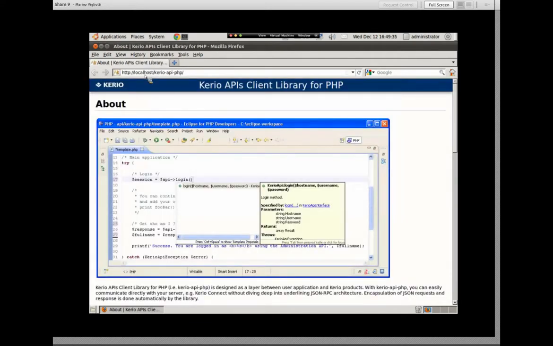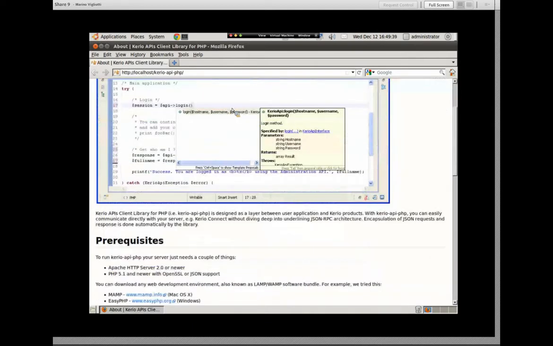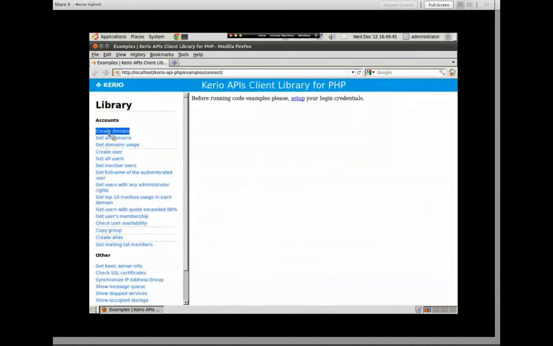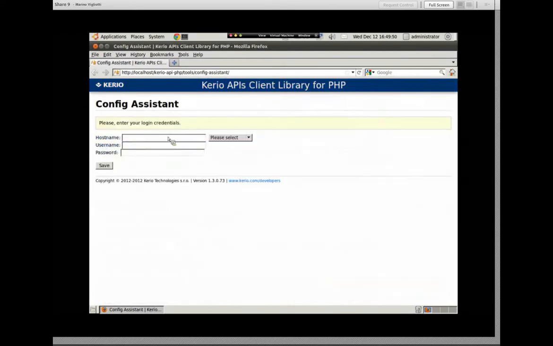Yes. So I need to change the documentation. So right now, if I want to go to connect, I want to create a domain, it will tell me that I have a problem here. How do I set it up? So I follow your instruction. connect.demo.kerio.com. Admin only. Demo. Admin demo. Admin. Admin demo. Demo, and it is read only.